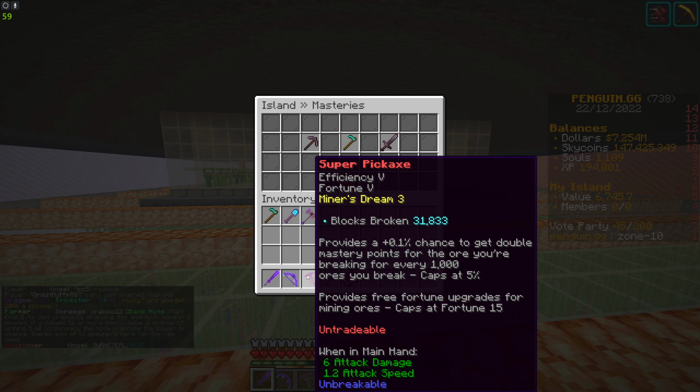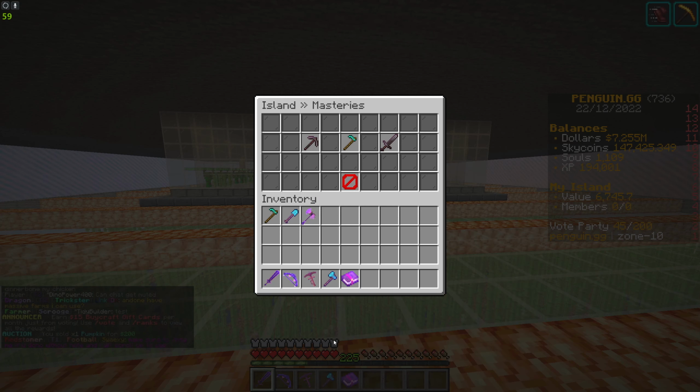On the Super Pickaxe, I'm Fortune 5. If you know Minecraft, you'll know that you can only get it up to Fortune 3 normally. If you have the Miner's G-Kit pickaxe, you can get up to Fortune 4. But on the Super Pickaxe, you can go up to Fortune 15, which is actually amazing. Unbelievable. But I've mined 31,000 blocks and I'm only Fortune 5, so it takes a bit of time. I've also got the Miner's Dream and Charm, which gives you extra XP on that particular item.